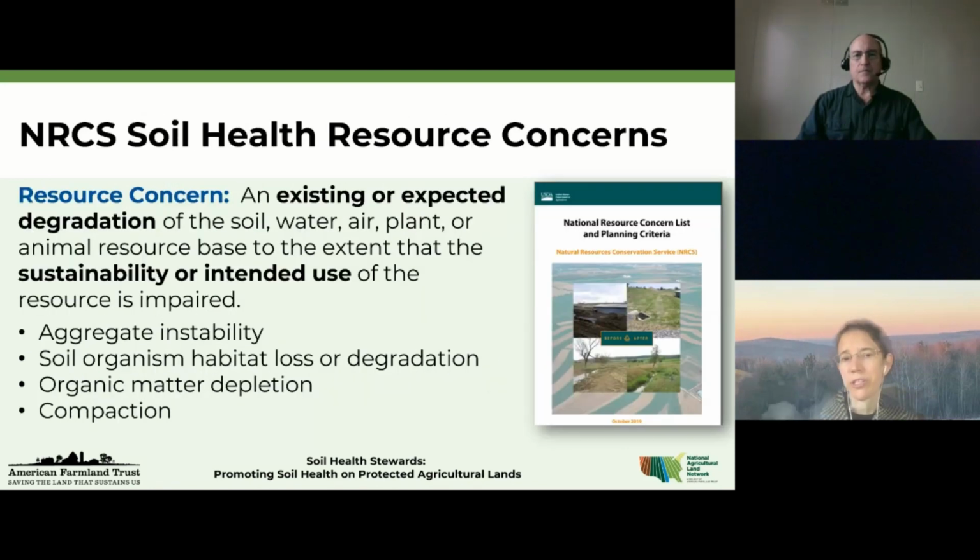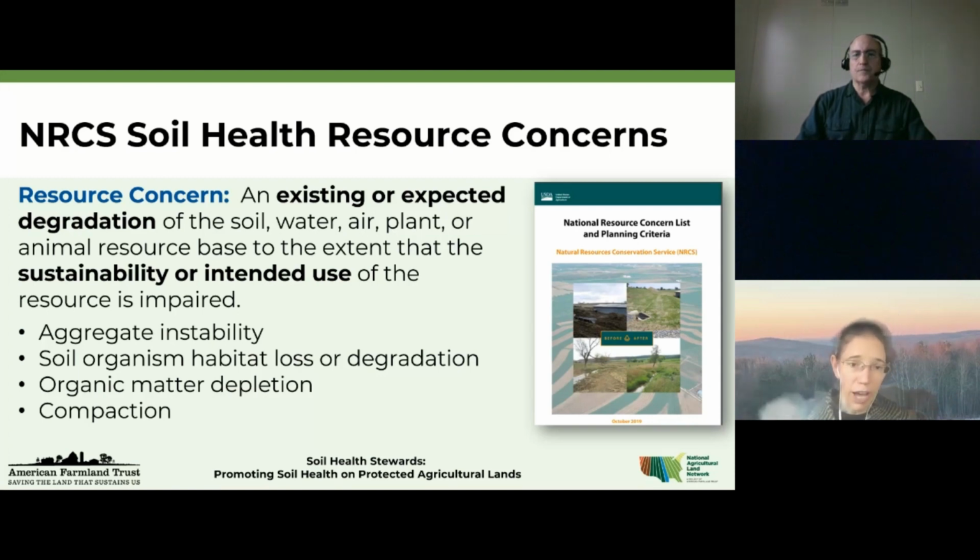NRCS Soil Health Resource Concerns is basically how the agency thinks of that approach of taking the ecosystem to the doctor, really. So a resource concern is an existing or expected degradation. So either it is an issue right now, or we see that it really could become an issue for soil, water, air, plant, and animal resources.